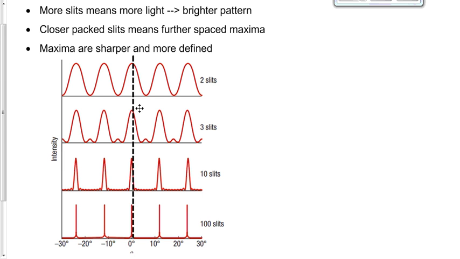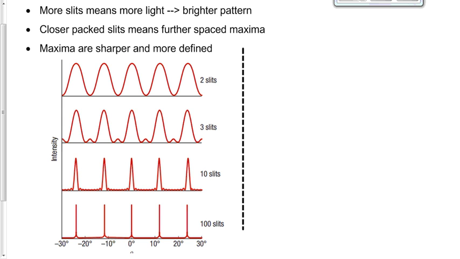So right in the middle before we had a minimum, and we still do here, from 2 slits to 100 slits, but it's not this gradual drop off like it was with 2 slits. It's on, off. And so that makes it a lot easier to spot these things. And so this is one of the reasons why diffraction gratings can be far superior for a lot of things than a double slit can be.